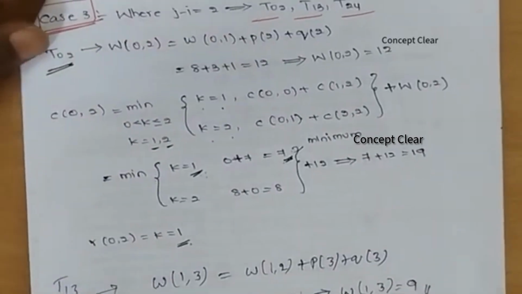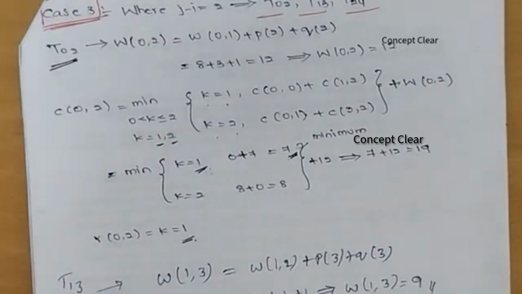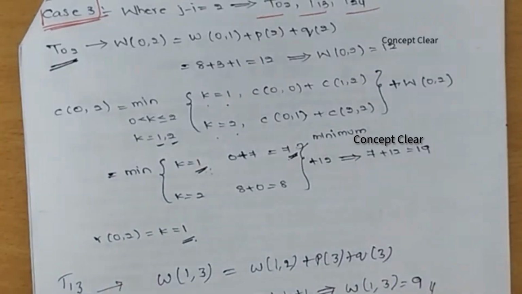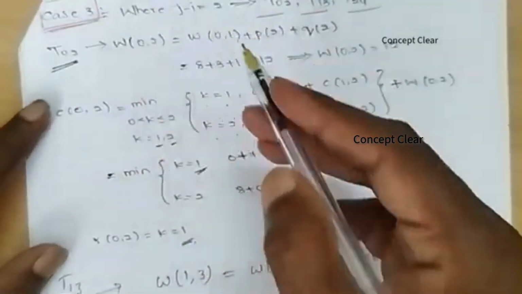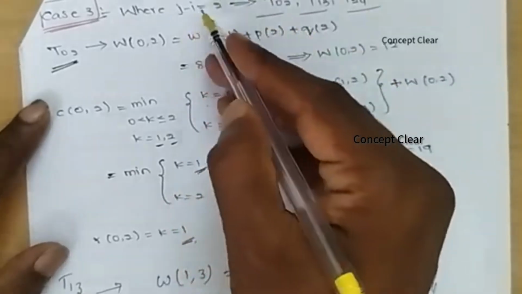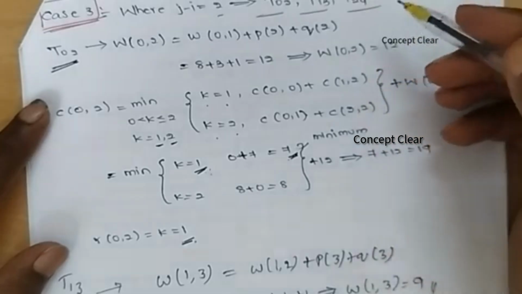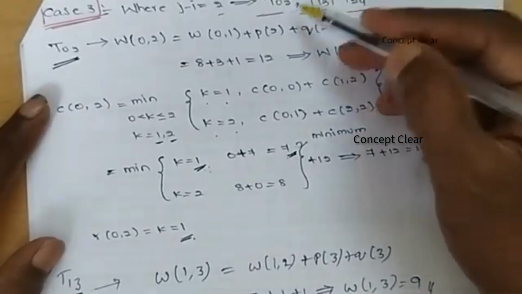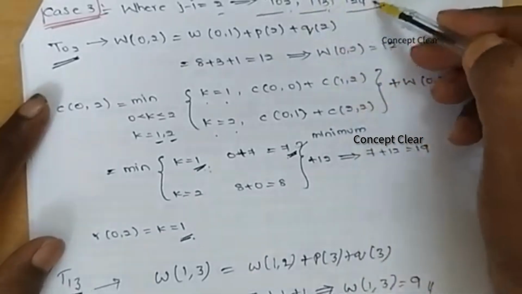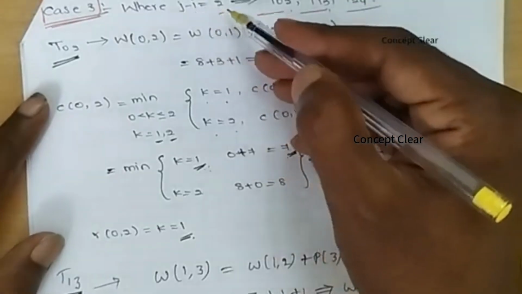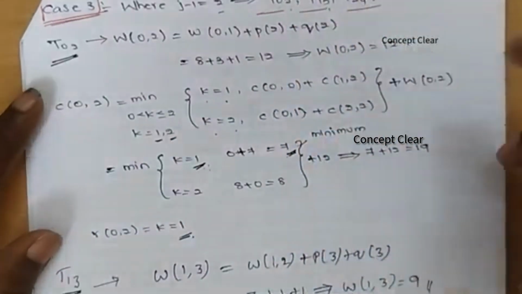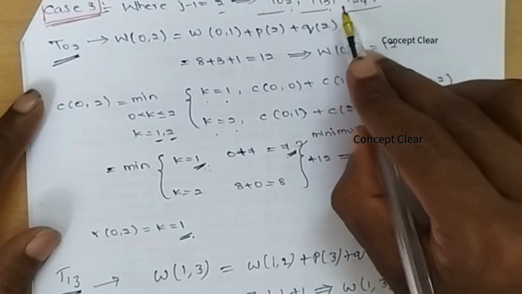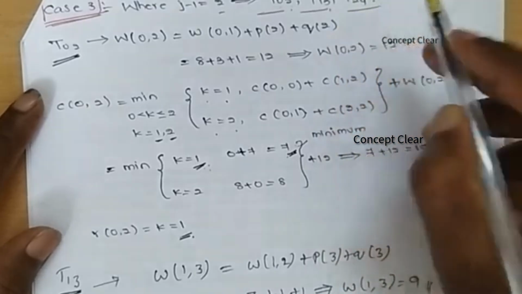For the time being, this optimal binary search tree video is getting more than 30 minutes. I calculated previously and am explaining the paper on paper. Here is case 3. What is case 3? i comma j, where j minus i equals 2. So what are the terms we will get? The terms are T02, T13, T24. That condition means the difference between the i value and j value should be 2. These are the three terms I have to find out.